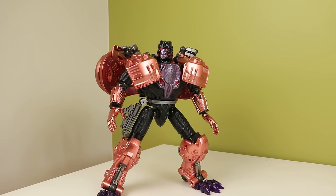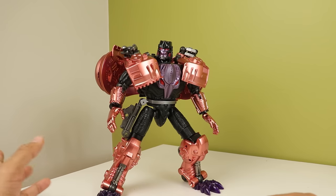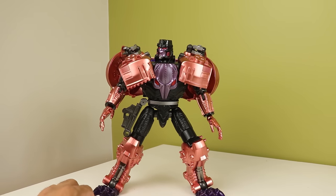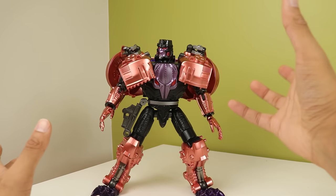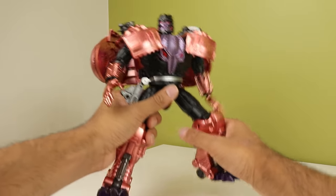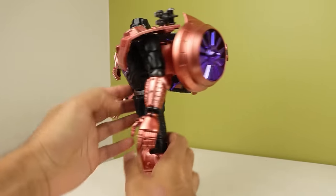Now the dinosaur transformation is basically just like the original without the snapping in half part, because I believe it actually wasn't GPS. It says on the wiki exactly what it is, but it was like a very thin piece of plastic in the middle that would just break. This doesn't have that issue, thankfully. So, yeah, we're just going to get him into Tyrannosaurus Rex mode.